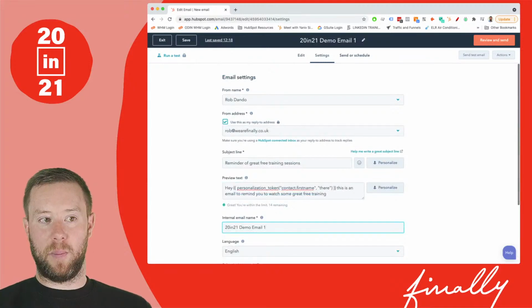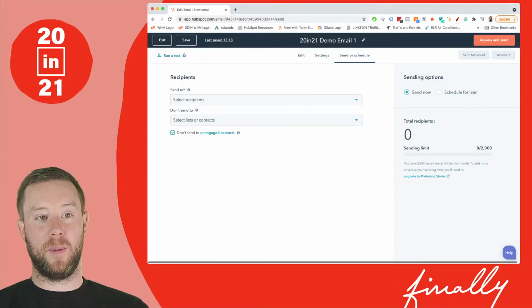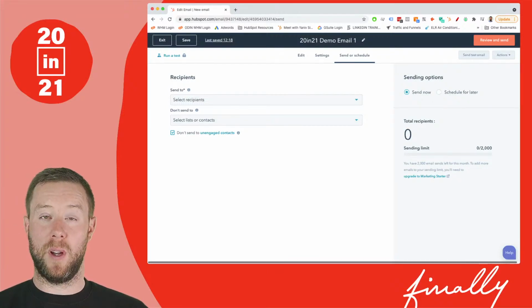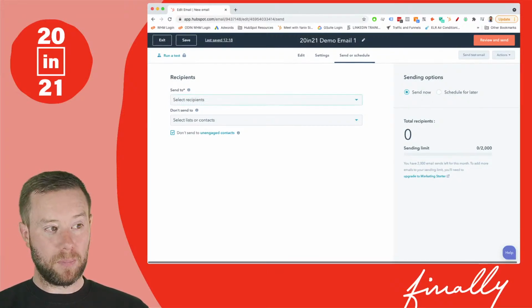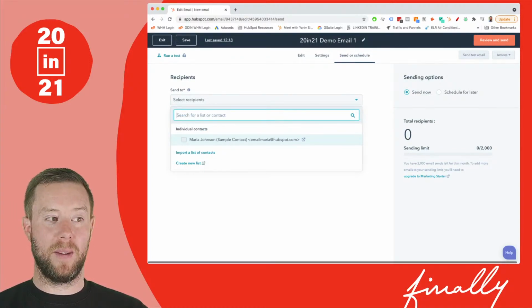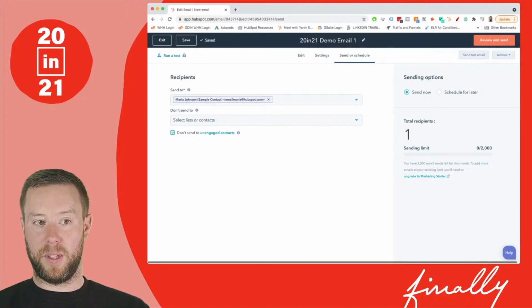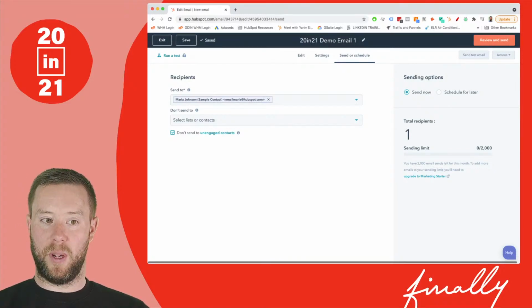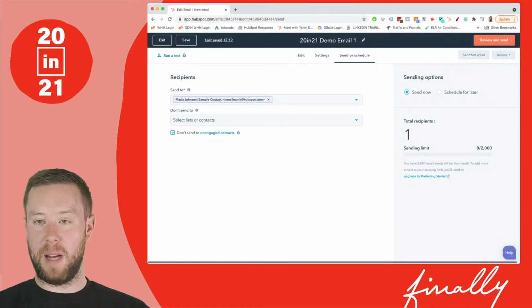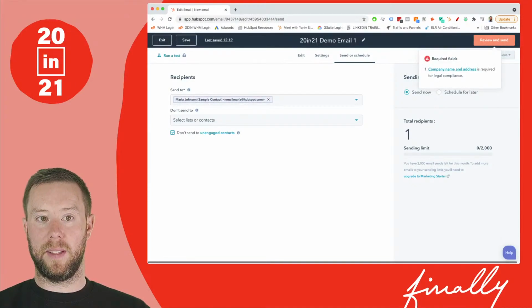So all of that's complete, and what we're now going to do is click to the send, and I've got 1 minute to show you. If you have a number of people in your database, you can build lists, which I'll show you next week. We're going to do lists. But for now, I'm just going to pick the only other contact in this database, which is Maria. So I'm going to send it to them. And the options are, do I want to send it now or schedule? I've only got one recipient. It's telling me I've got the 2,000 left to send. I'm going to hit review and send.